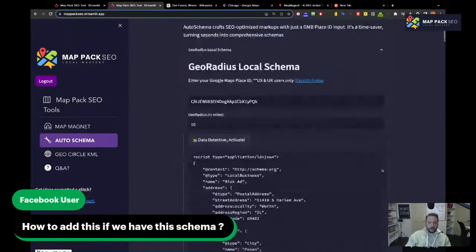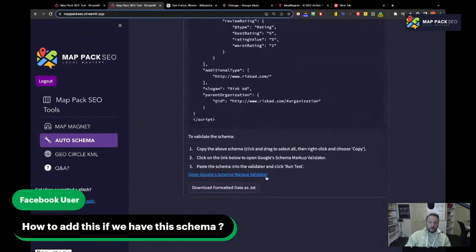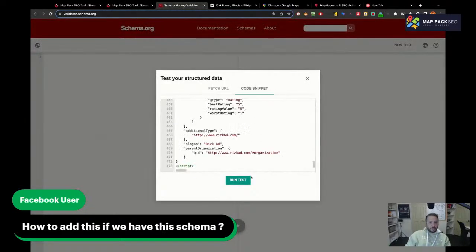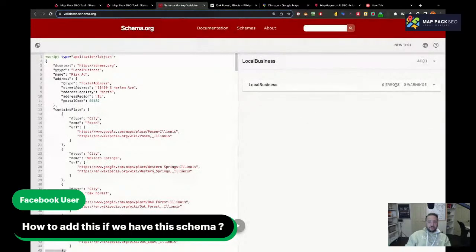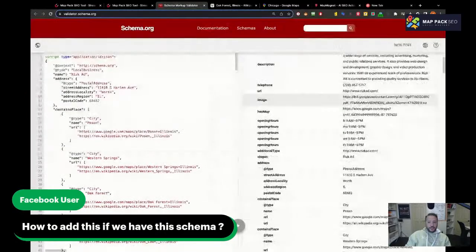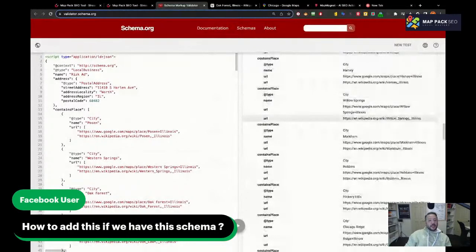So you go right here, you copy it, and then I should get a copy link on the bottom. Then you go to schema markup and paste the code under code snippet right here, and we test it, and voila, you have 0 errors and 0 warnings. And this is the technical schema for you. To add it, you have to add it in the header. Go to YouTube, and you'll find multiple videos that show how to add a schema. There are multiple plugins to add schemas.